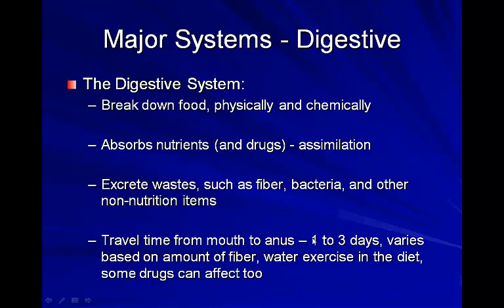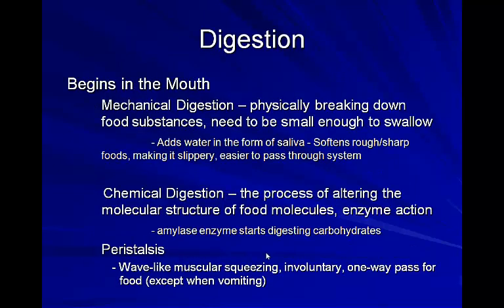Typically, the more frequent your bowel movements, the better. If you're not having them very frequently, you might want to look at how much water you're getting, how much exercise you're getting, fiber. Some drugs can affect this. Some health conditions can affect it. So those are all things to consider. But typically, from mouth to anus, your food will take about 1 to 3 days to be completely processed through your system. So we'll begin at the mouth and work all the way down to the anus, step by step.